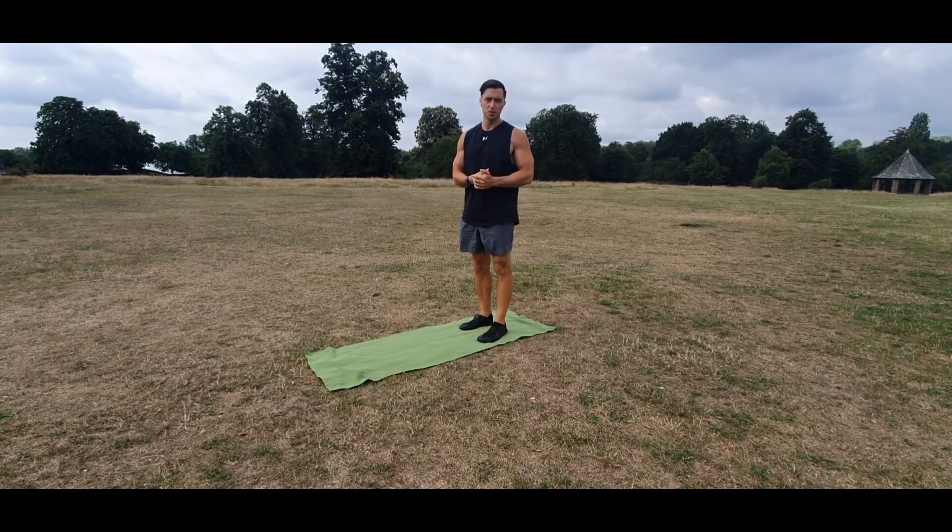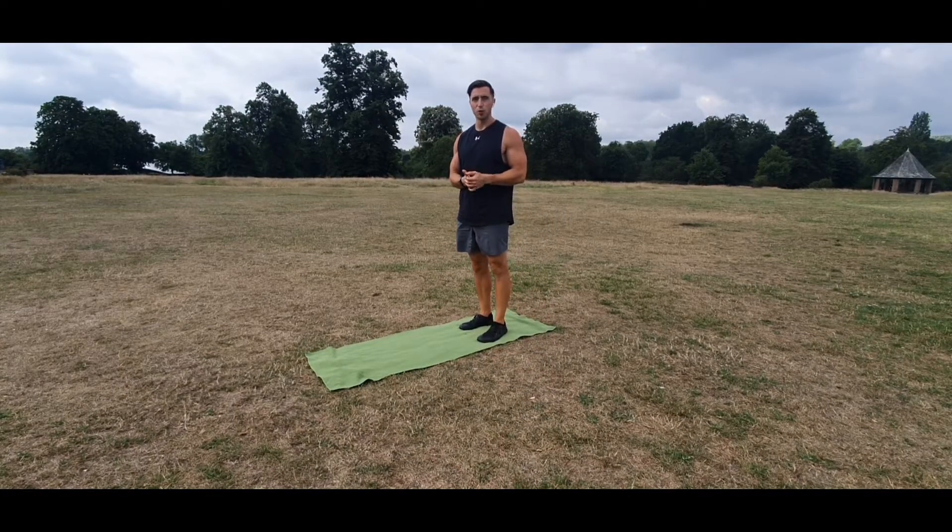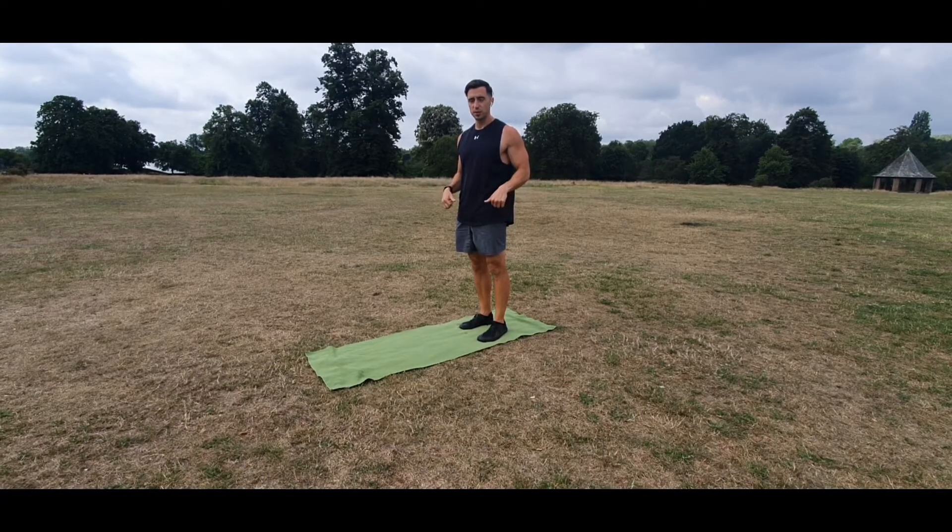So we've got a Hindu squat, which is just going to allow us to get a little bit lower while challenging the lower leg. We're going to raise our heels here, which is going to take away ankle mobility a little bit, which is going to allow us to get a little bit lower on that squat.